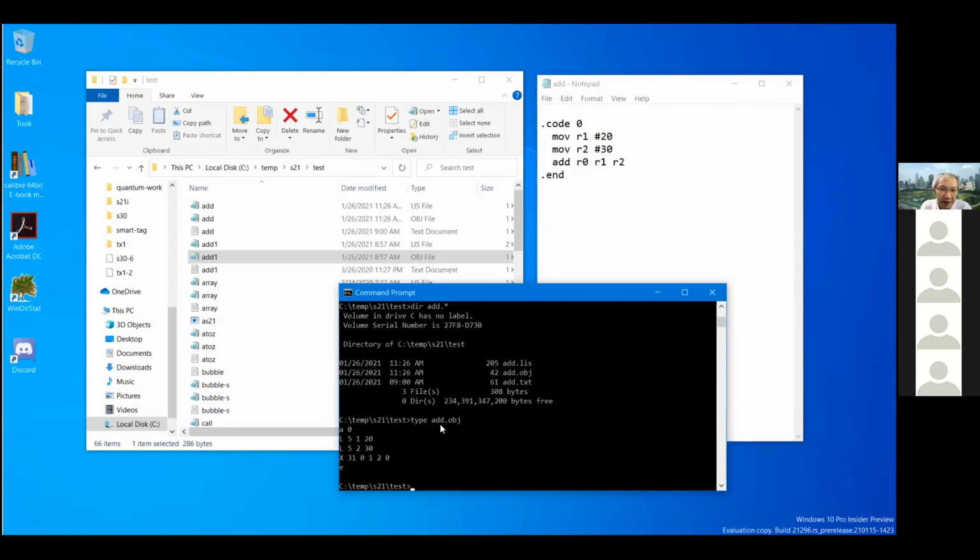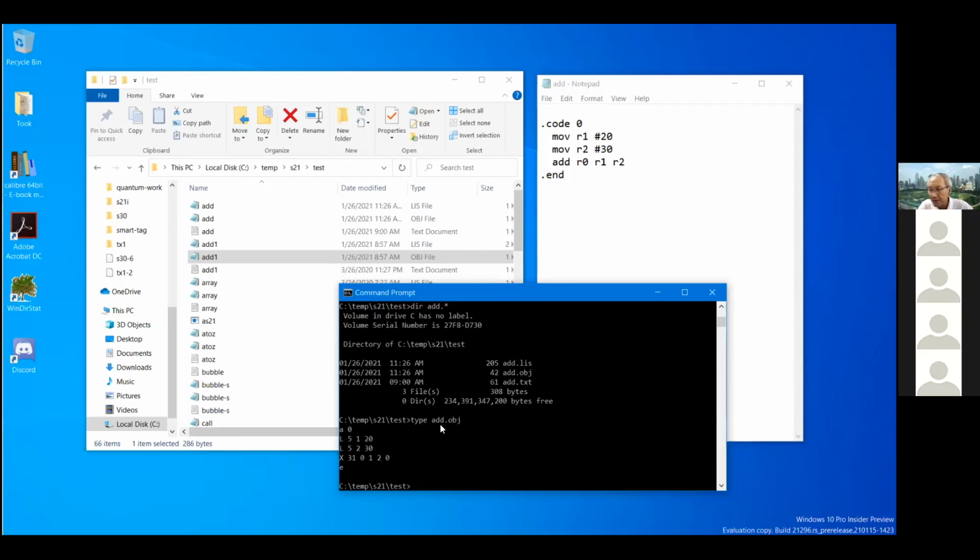And the last line, E, is the end of this object code. So the immediate 3 lines are the matching code in binary. This form is in base 10, so you probably can know it, right?